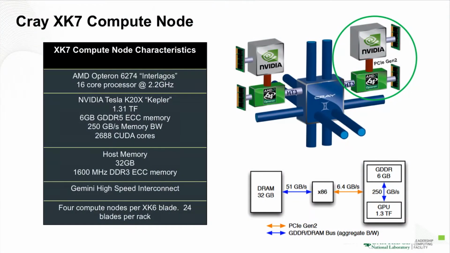As an application developer, the biggest challenge that we have found is this PCI Express bus right here. Most of our applications are limited by this network right here. I like to think of it as I have a really fast GPU sitting here with about the tiniest straw to get data back and forth between the CPU host memory and the GPU. So you have to think very carefully about how you program this.